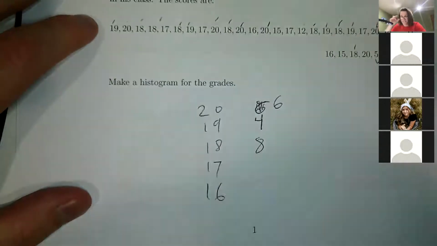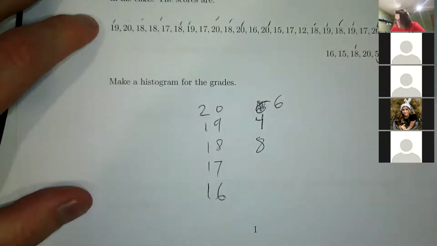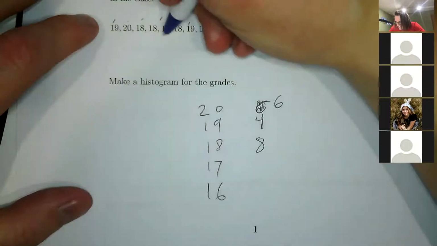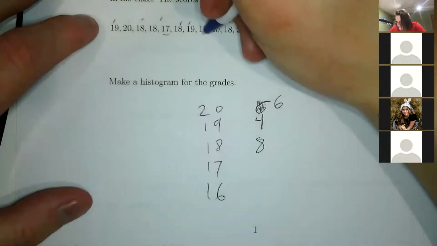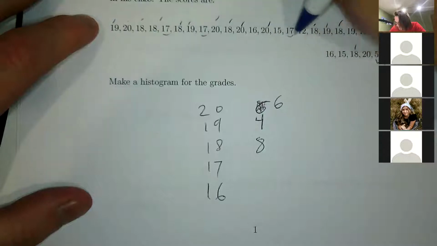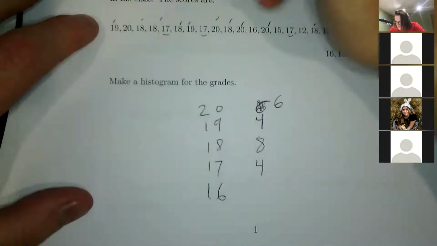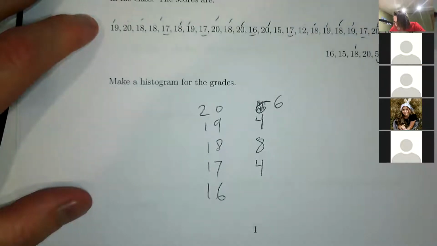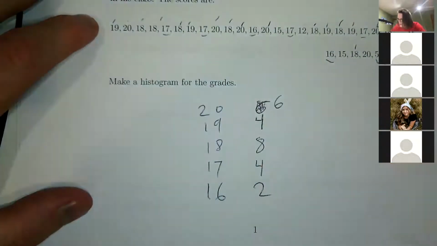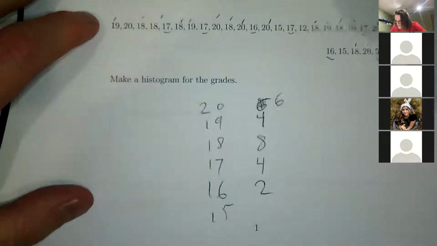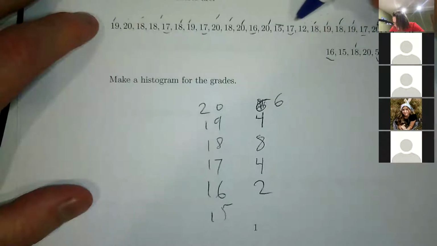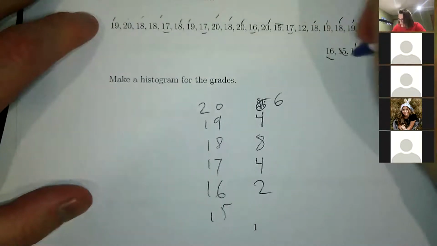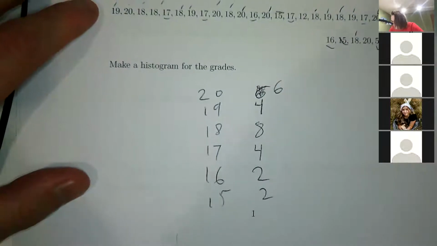If in the end we get the wrong number, we'll just fudge it. It's okay. It'll be fine. 17, I got this guy there. My tickings aren't really working for me. 1, 2, 3, 4, 17s, 16s. I don't know why there's 30 of these. Is that it? Oh, 2 16s. And then we got some errant 15s. Just one. Oh, two 15s. And then what else do we have?